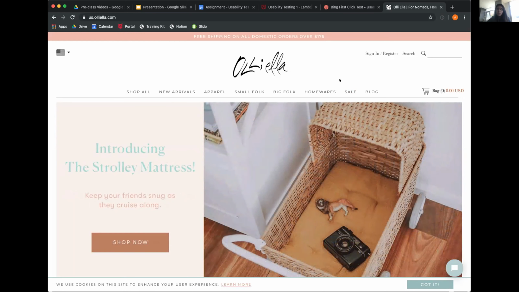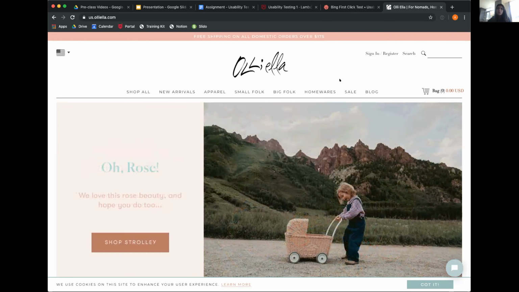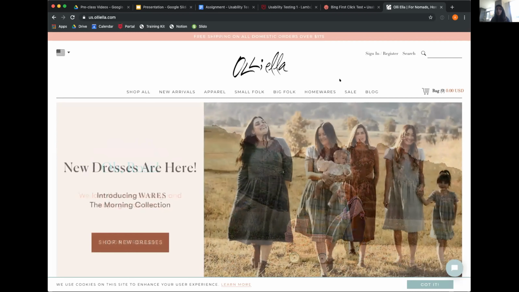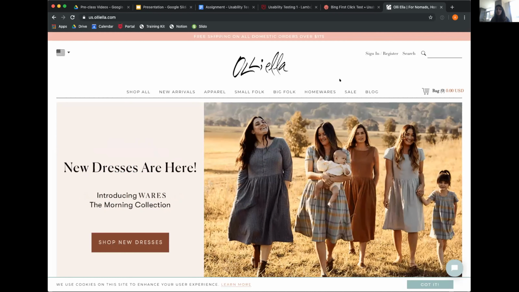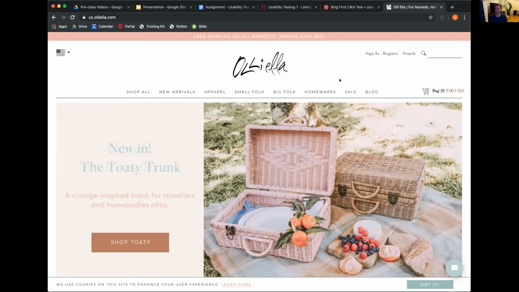The other question I was thinking of was, where would you go to shop for a baby trolley? Or actually, the first question was, you need to buy a baby gift, where would you look for a baby trolley? I thought that was too specific. Mm-hmm. So I think that question actually works really well. If we're trying to see whether the user understands the information architecture, how the site fits together, asking where they would find something specific is actually a really good approach.